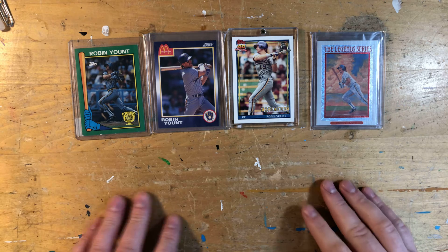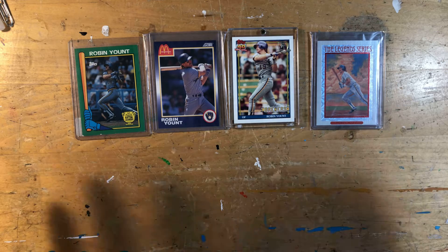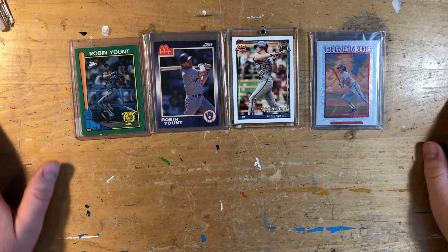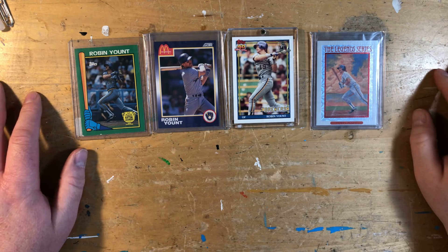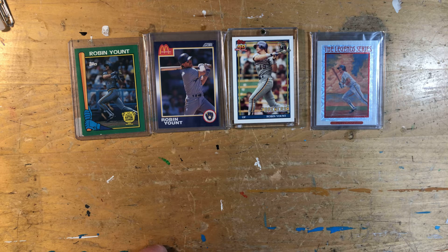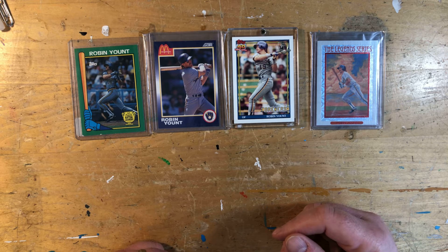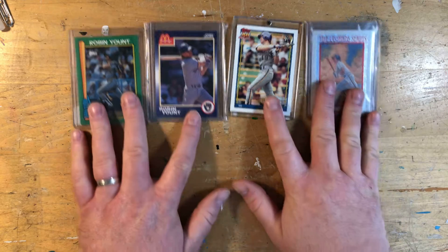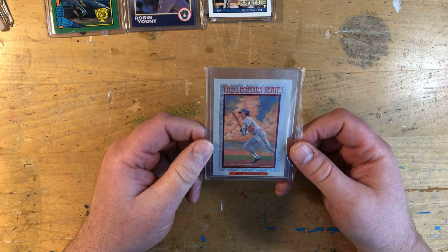That's kind of the unicorn — you aren't just going to find it, you never have been able to find it out in the wild. These cards I'm showing have different rarities obviously, and these are the ones in my collection — the rarest of the junk wax produced stuff. His modern stuff has the manufactured rarity like one-of-ones and parallels numbered to 25 or whatever, but these four are probably the ones that would take a little tracking. You can find them on Check Out My Cards or eBay.